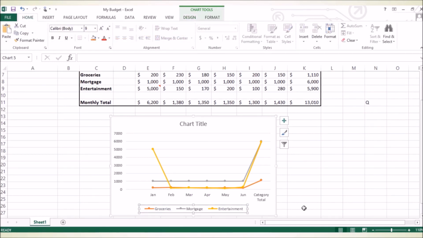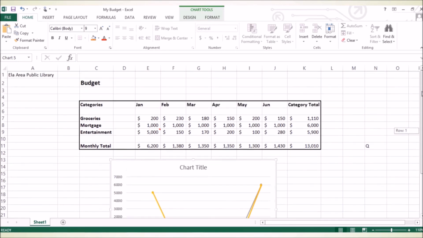Now let's make an update to our budget table. We're going to scroll back up and we're going to add categories for the month of July. So we're going to need to add a column between June and category total.